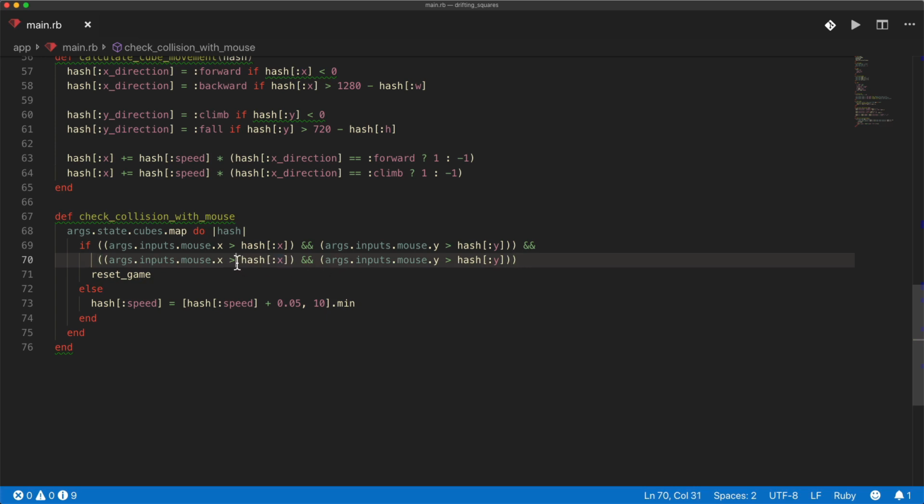So if we do this again, I'm going to just simply copy this down. And so now we check if the mouse is to the left of the cube, but we want to make it to the left of the right side of the cube, so we need to add in the hash width of the cube. And so far for this particular cube, we're saying, is the mouse to the right of the cube? And we're also checking if the mouse is above that cube. And then we're checking if the mouse is to the left of the cube, but to the left of the right side of it. And for the Y value, we can then check if the mouse is below the cube, but then we want to add in the hash H. And so this is going to check the top side of the cube.